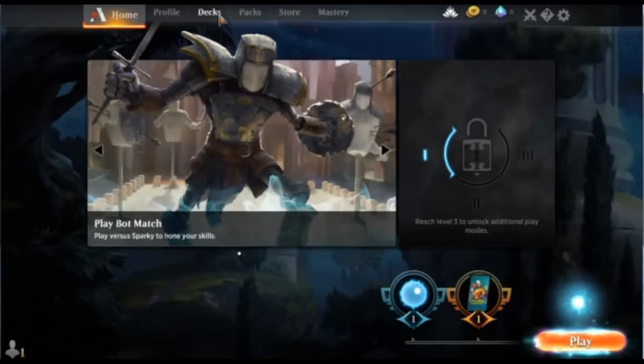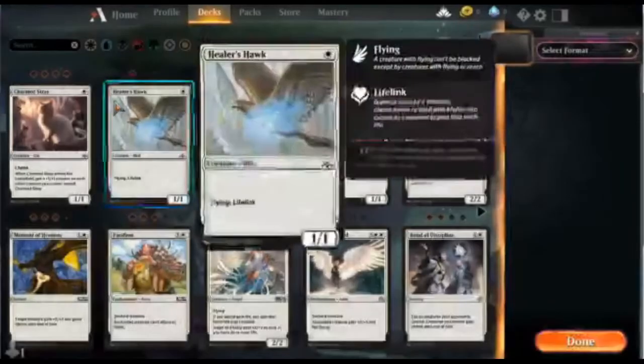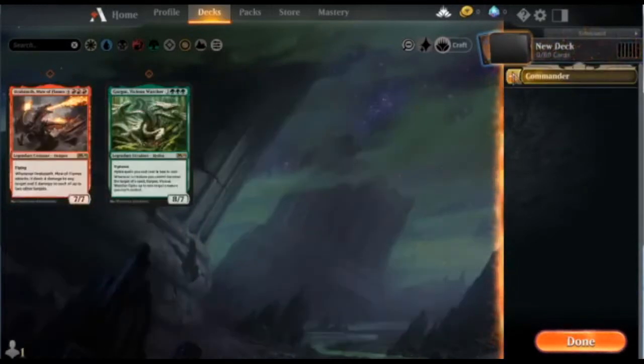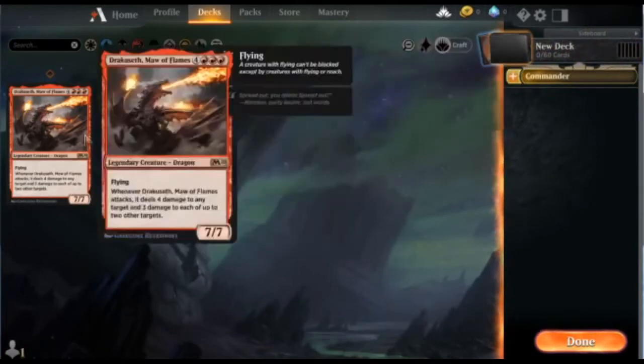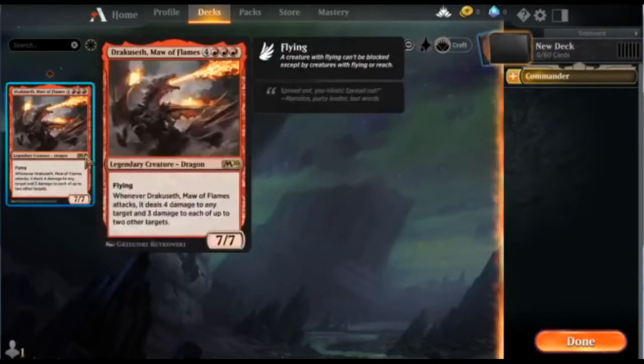So, can you go to Dex? Yes, sir. Great, go to Dex. Then go to Plus. Yes. Then, over on the right-hand side, you see where it says Select Format. Click on that, and then scroll down to Brawl. Brawl. Okay. Commander. Right. And it'll bring up legendary creatures. Yes, I've got the two legendary creatures.